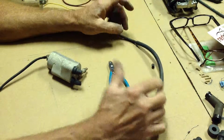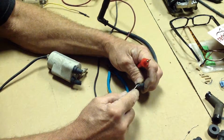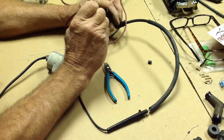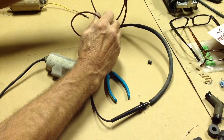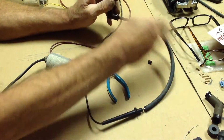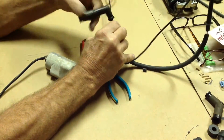If I run a continuity test from my center conductor of this cable to the center of the spark plug lead, if I can get down in there with this probe, you'll see that I have approximately 1.3 ohm resistance. And that's just the old wire itself giving me that kind of resistance. So anyway, that's basically one of the mods.